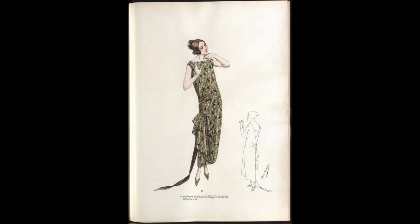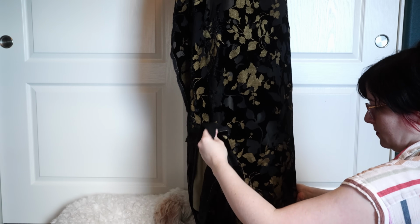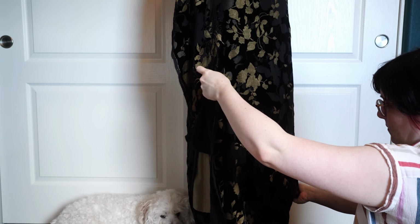The complicated part of this dress, since it is just a simple tube, is the little swag on the side, where, as you can see, it doesn't curve under with those gathers at the base. So this is something that I'm going to have to drape on a mannequin to make sure that I get the fall to hang correctly. There's a slip that goes underneath that I've already made, and that allows me something to pin to.